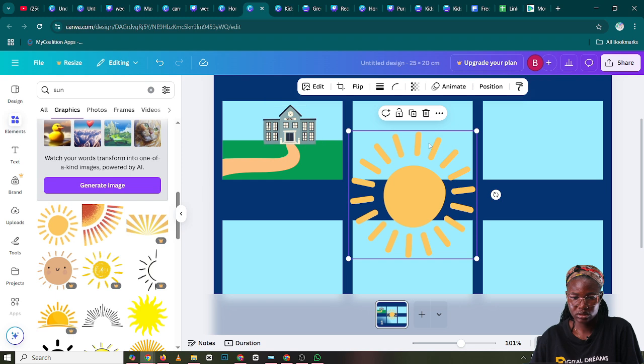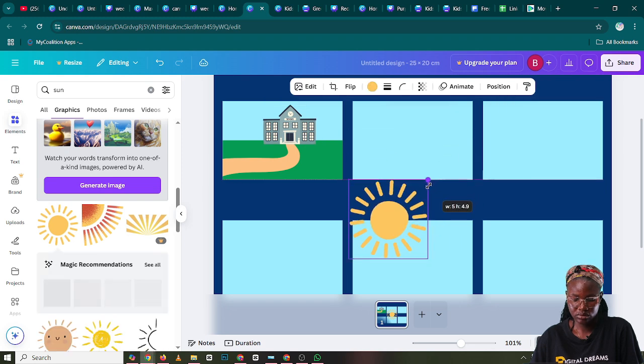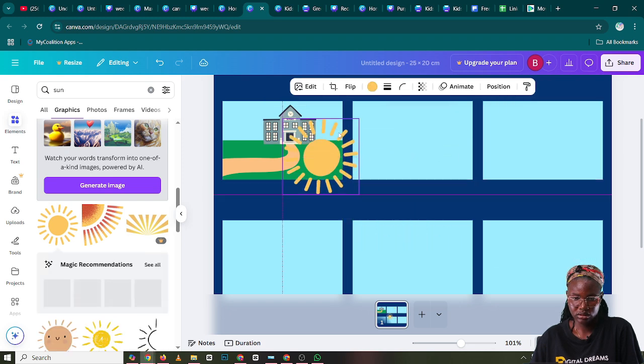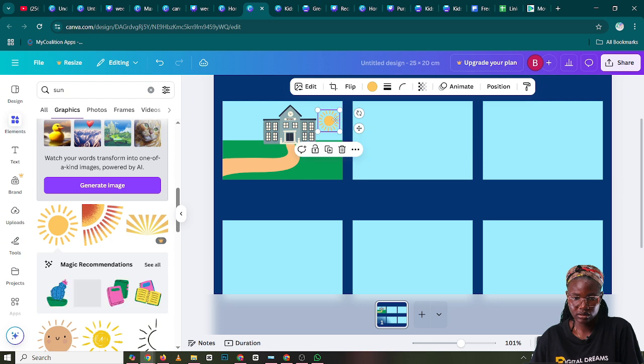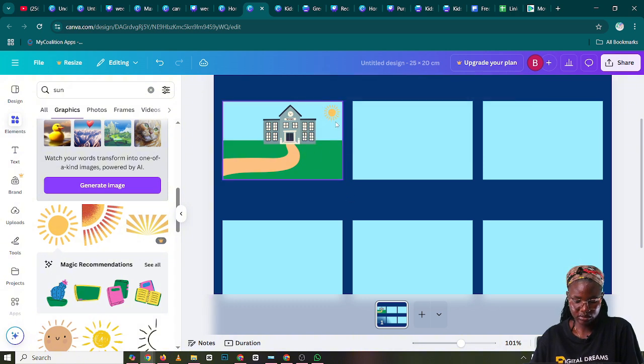So I just click on it, reduce it, then reduce again. I'll place it somewhere here. Reduce it again. So now I have this. So now we have the sun.